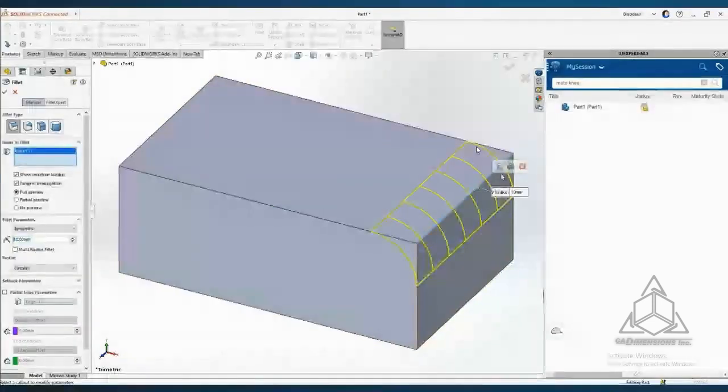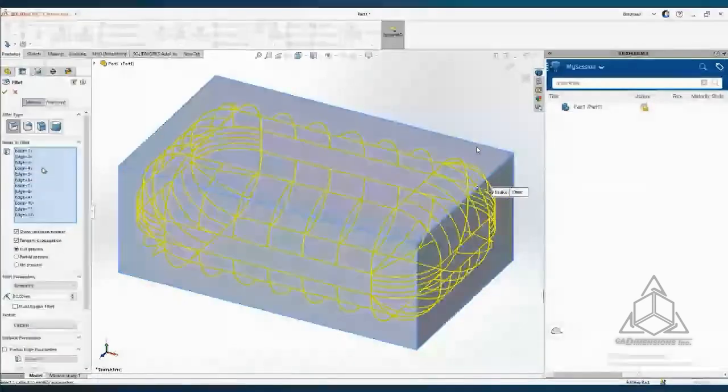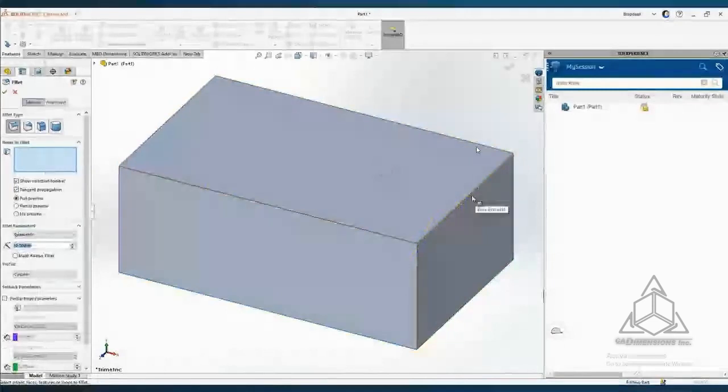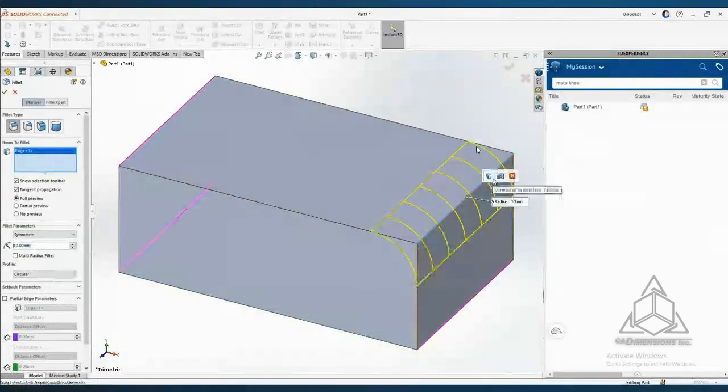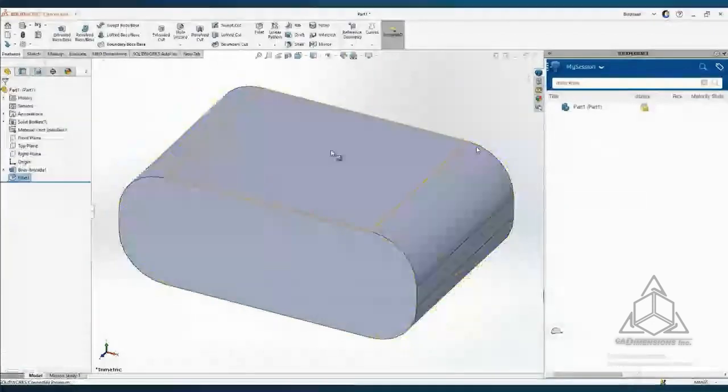Now, I'm not going to sit here and have you watch me model. You know how to draw parts at this point. What I want to do is fast forward here a moment. I'm going to add these fillets, and let's fast forward to a complete part. And let's start to see how Connected changes and where it changes in your process.